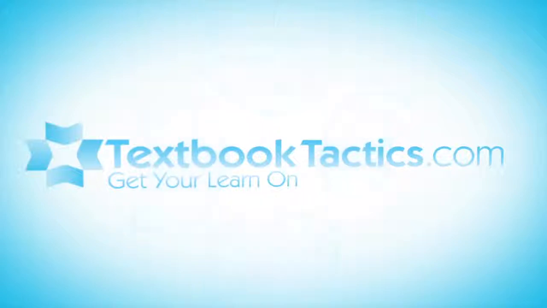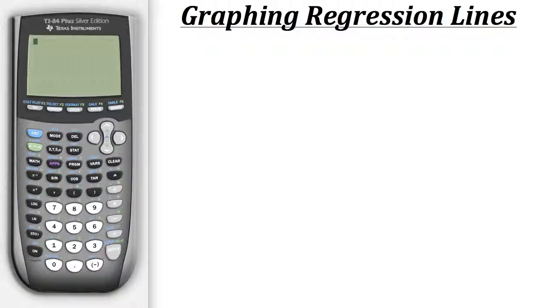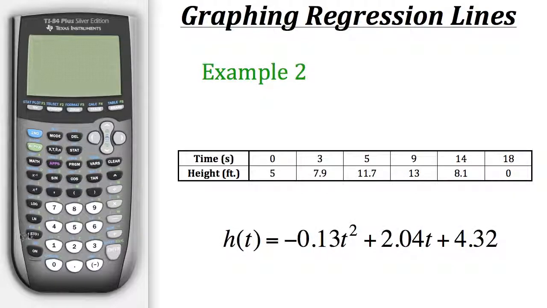This is a tutorial on how to use the calculator to graph regression lines. And to do that, we're going to use the second example from the tutorial on making regression lines. So here we have a table showing the height of a ball over time, as well as its corresponding regression function.